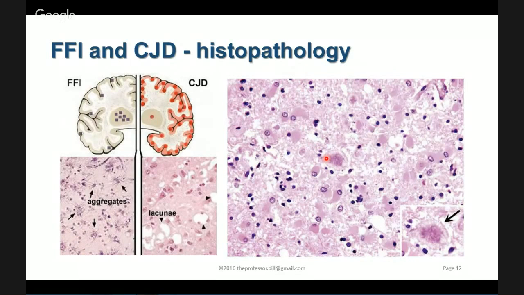So actually, we see basically in both the histopathology leads to vacuolization. Like we see big holes. It doesn't matter which one you're looking at. All prion disorders have these large vacuoles that seem to exist in the neuropil. So that would be representative of both. So either or both, yes.